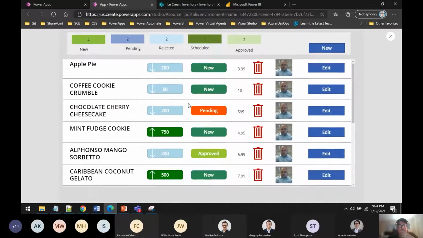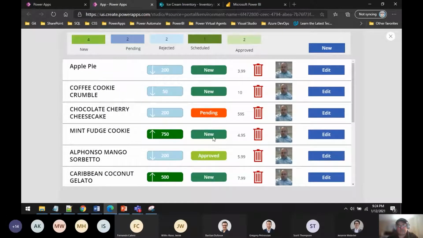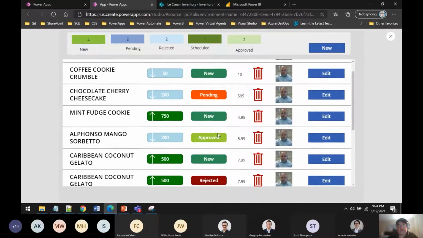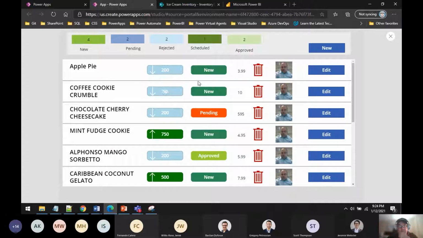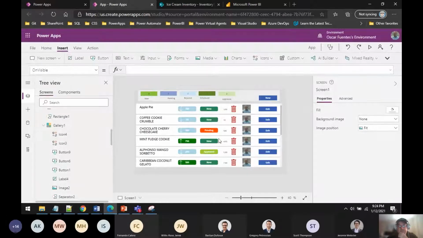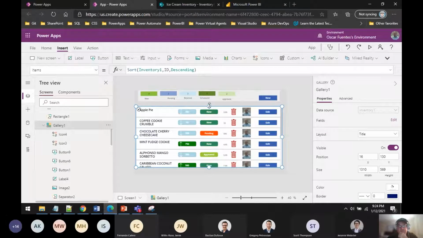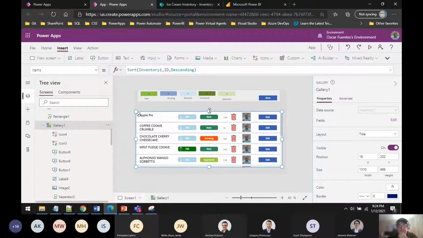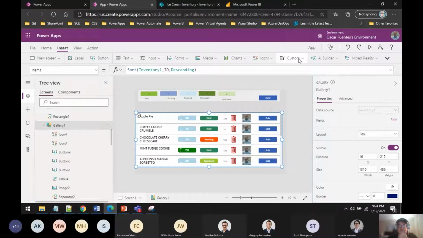Best practice is always to have the same color as the button. I'll fix that now. Okay, so one last thing is let's bring this down a little bit, just bring this down here.